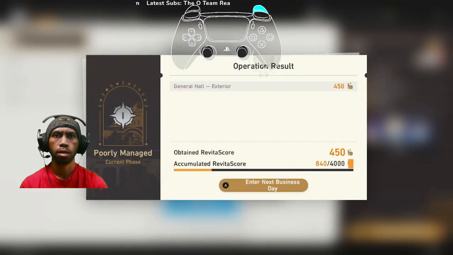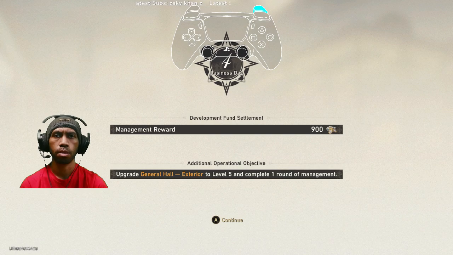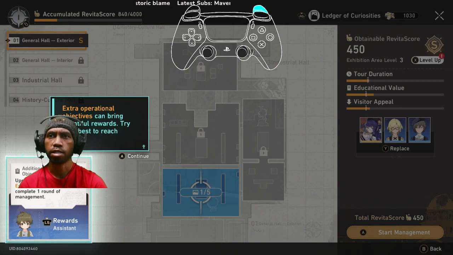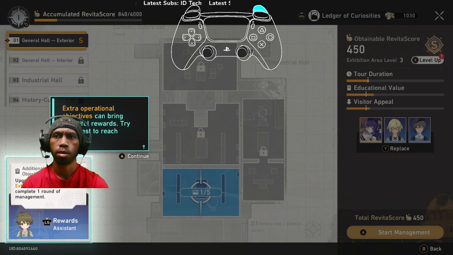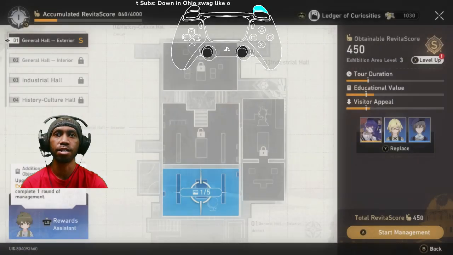Oh, S. Okay. Extra operational objective can bring bounty reward. Try your best to reach them. Additional operational objective: upgrade general hall exterior to level 5 and complete one round of management. Reward assistant. What? A child, okay. Upgrade general hall exterior and complete one round of management. What a reward? Julian! Okay, Julian again.